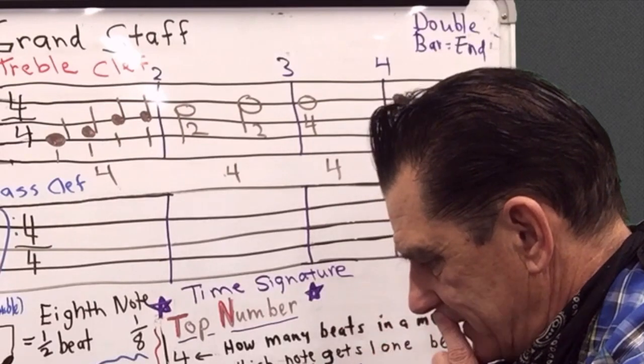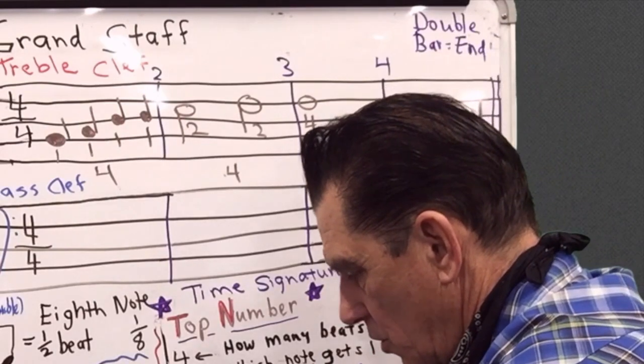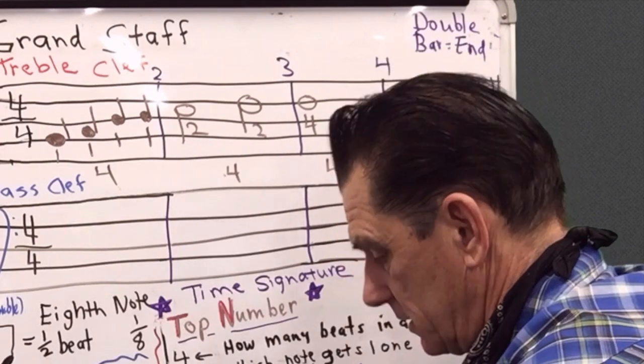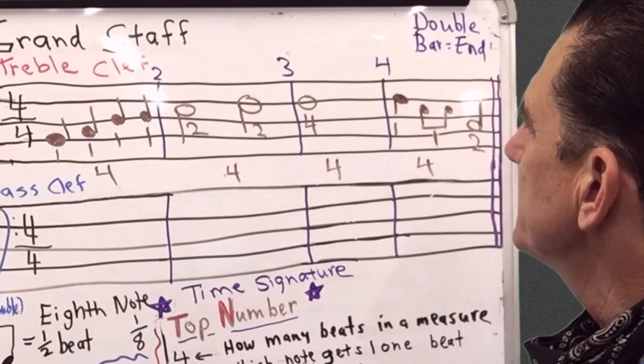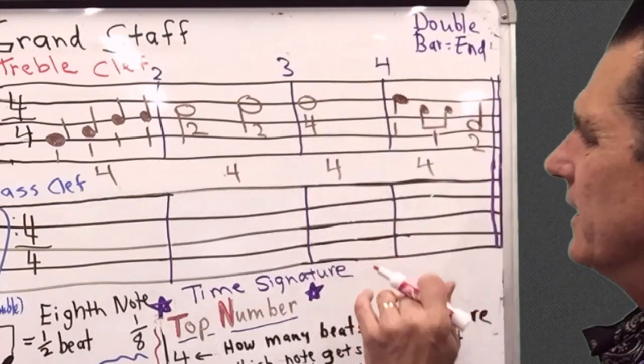What color should I do? Let's see, I haven't used orange yet, but I might just use red for the letter names, okay? Now where should I put the letter names? They got nice big space right here.